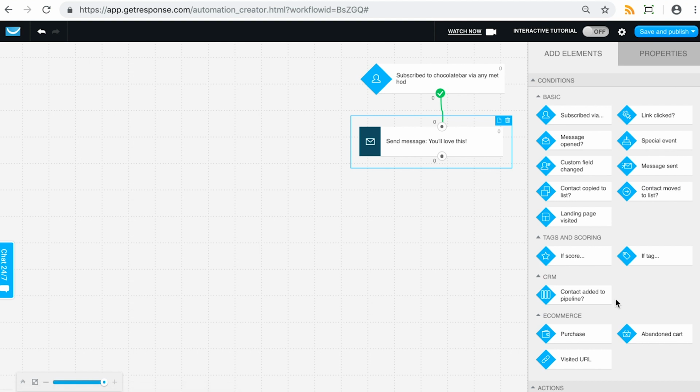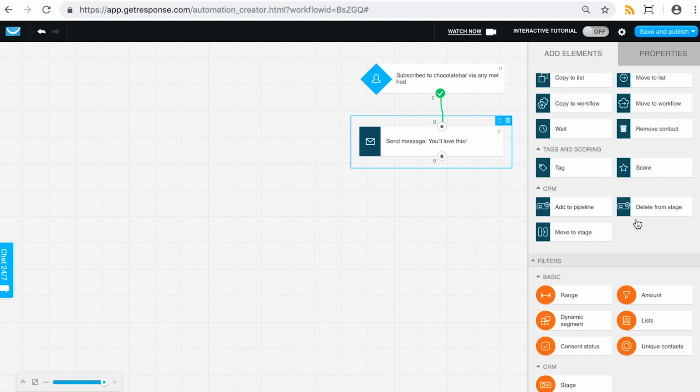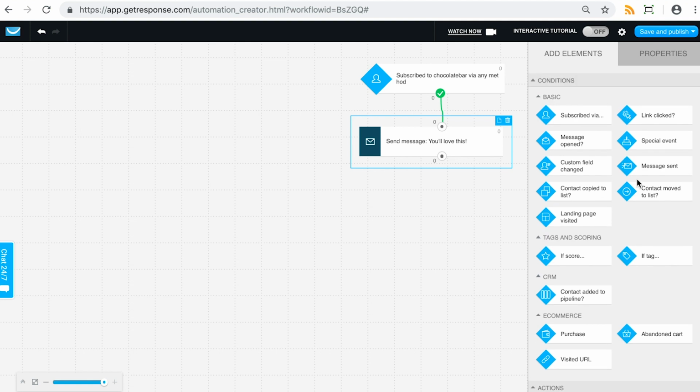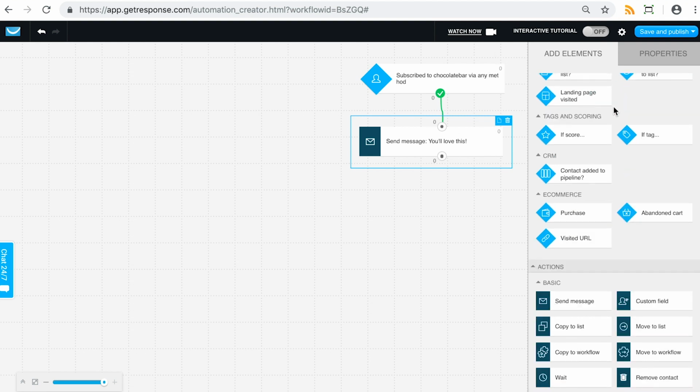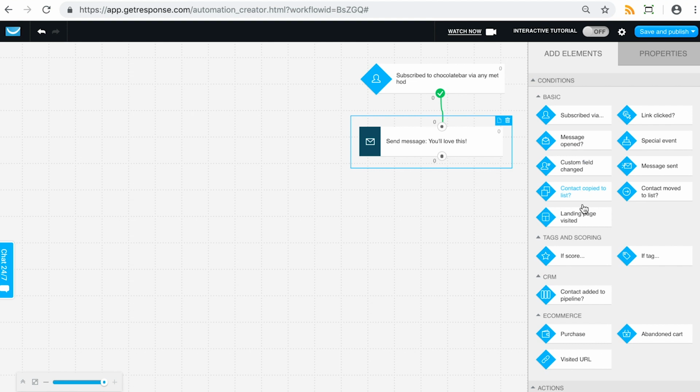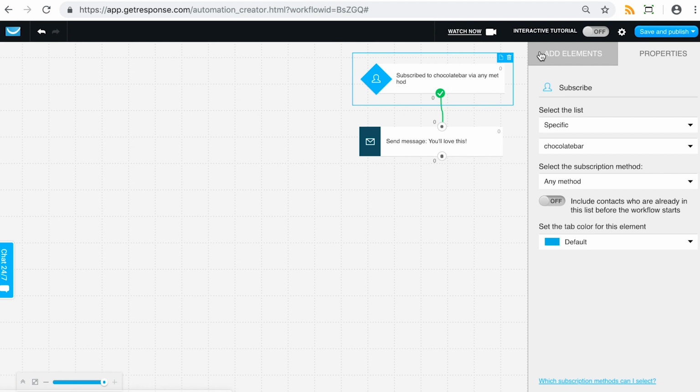And just briefly, I will introduce you to a few other options you have within the editor. Let's say we chose this as a template that we wanted to use, but you can of course customize a template with more conditions or elements that you want. So you can browse through all of these different conditions that could be triggers for people to meet or qualify for this workflow, to subscribe to this particular condition we're using here.